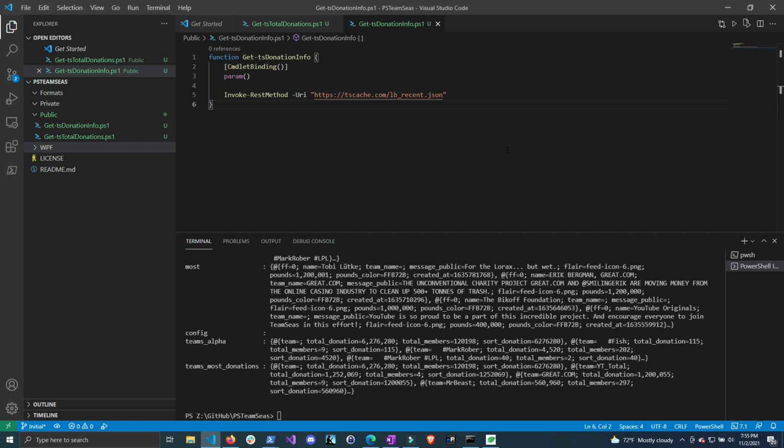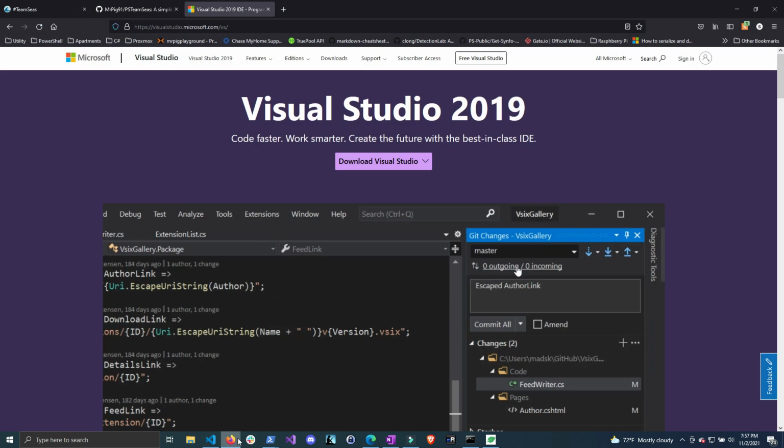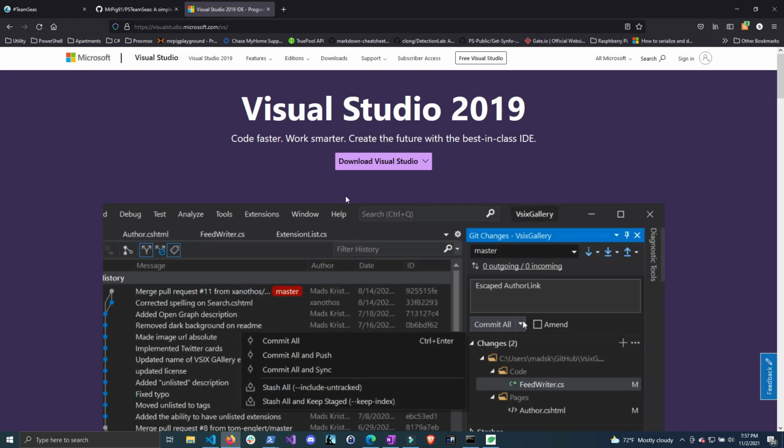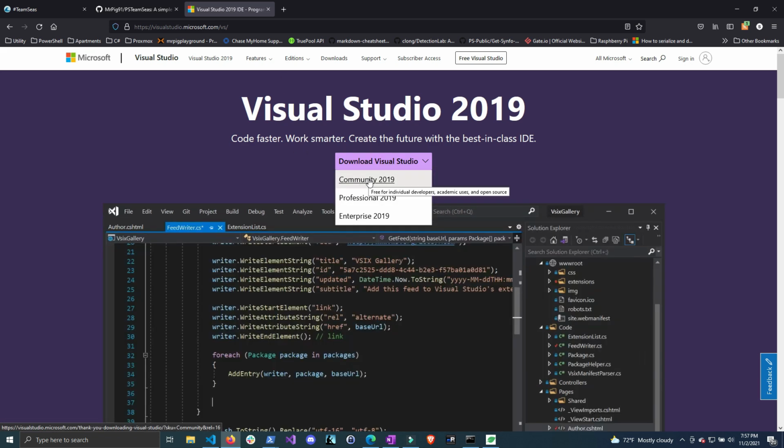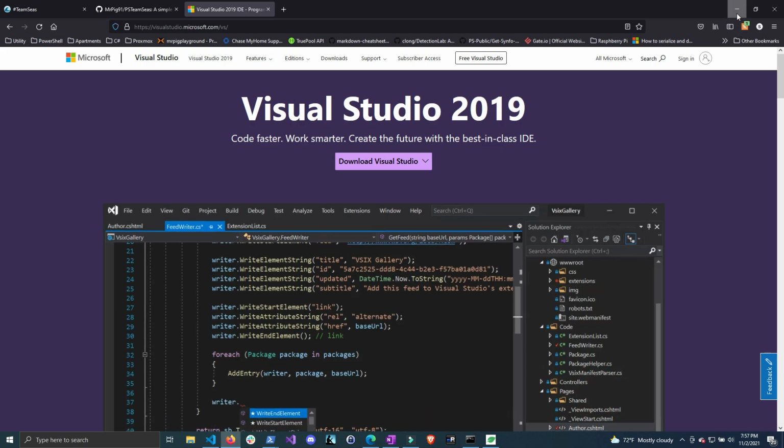So now that we have all the data that our application will be using, we can start creating the graphical user interface. And we're going to be using WPF, or Windows Presentation Framework, in order to create the graphical user interface, or the GUI. Now we could use WinForms, but that's very outdated, and I highly recommend learning how to use WPF to create your applications instead. In order to create a WPF GUI, we'll want to use Visual Studio 2019. If you don't have this installed and you do plan on creating GUIs in PowerShell or in C#, I highly recommend installing the Community 2019 version. It is a great tool and I very much like it.